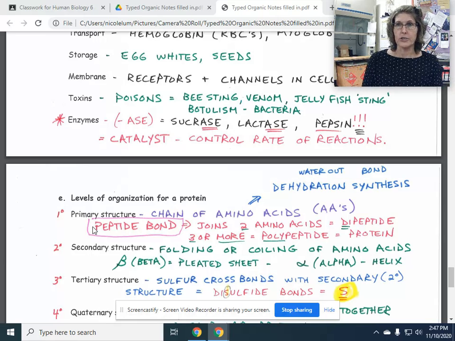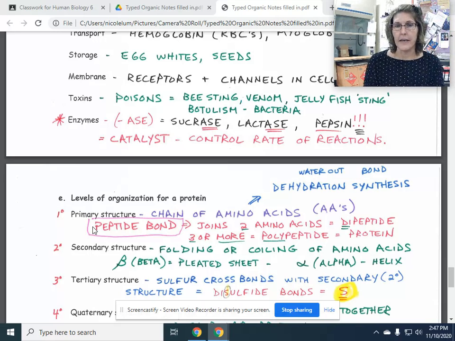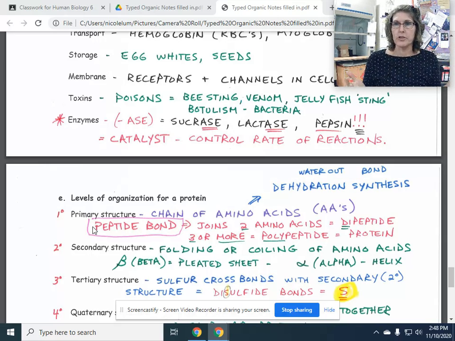My secondary structure is called either a beta pleated sheet or an alpha helix. So once we had everybody within the room, all 28 of you, connecting hands, I'd say, okay, let's go for a little walk, and without breaking the hands you were holding, because every place you were holding hands was a peptide bond. We would take a little walk around the circle. You would be this huge chain walking around, holding those hands, which were your peptide bonds. And as you were walking around the circle, you were that primary structure.